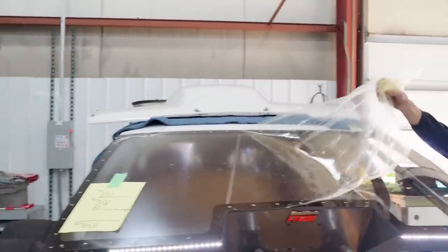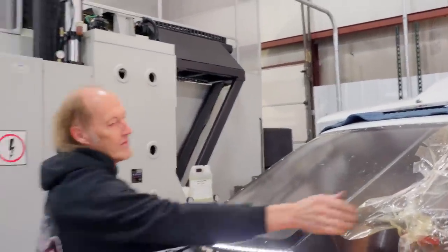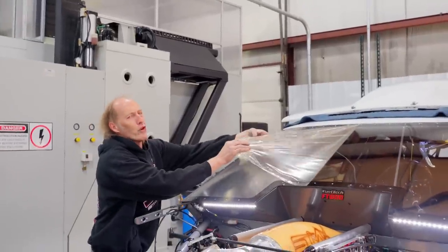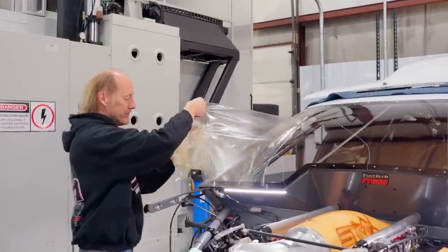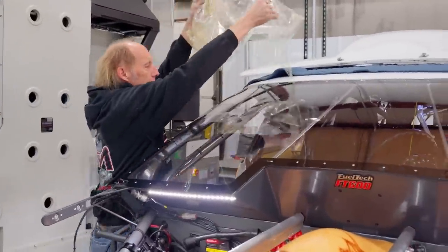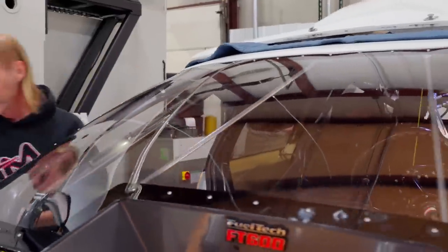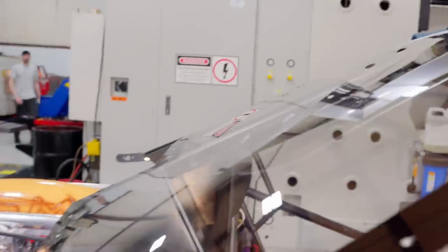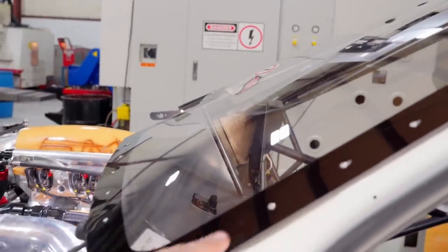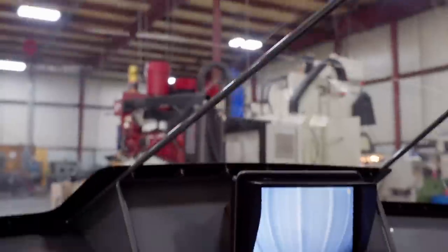We'll move my list over to... Don't stick it on a window. That's right. We'll move it somewhere else. Yeah, that's fine. Yeah, pull it off real slow. Shiny and clean. Got to touch the shiny. No, I can touch it. It's my car. Don't touch it. You gotta peel these little pieces off. It's so clear you can't even see it.